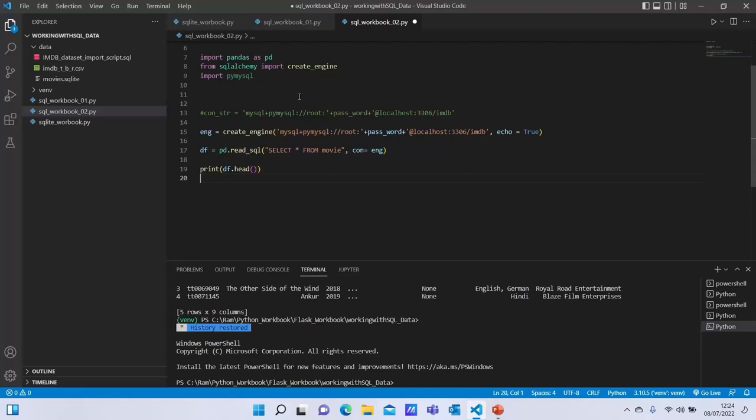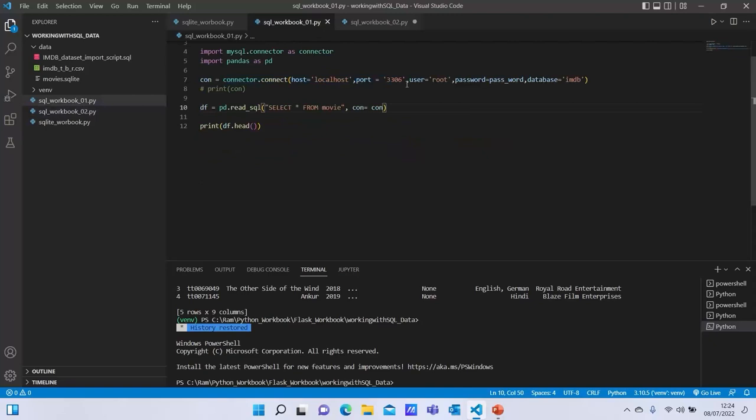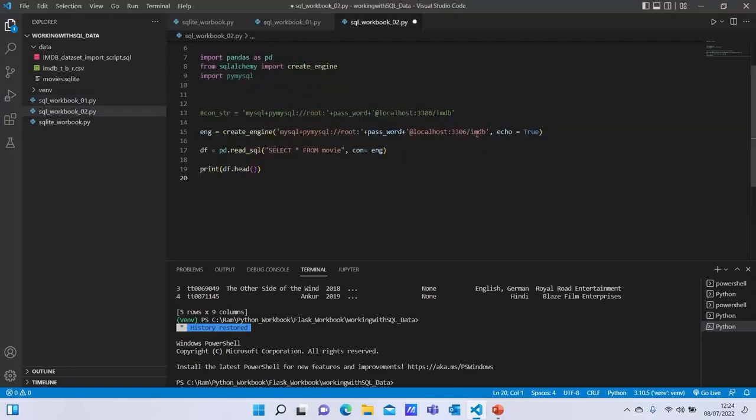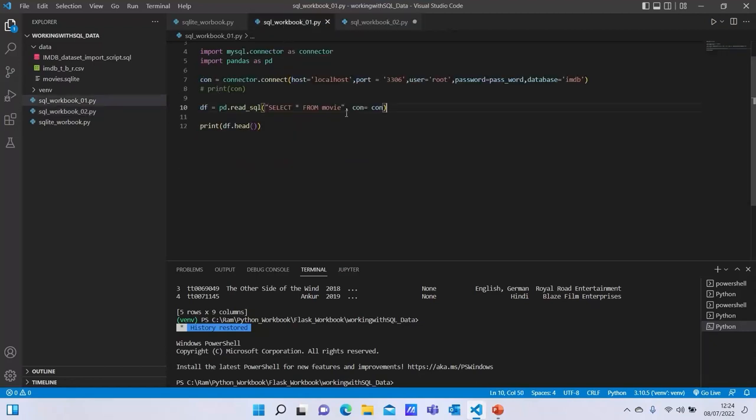I created a variable. You should use your own password, and then the @ symbol, localhost, and the port is 3306. It's the same localhost as before, and the database is IMDb, and then echo=True, and df is pd. Once again, it's the same as what we did here.